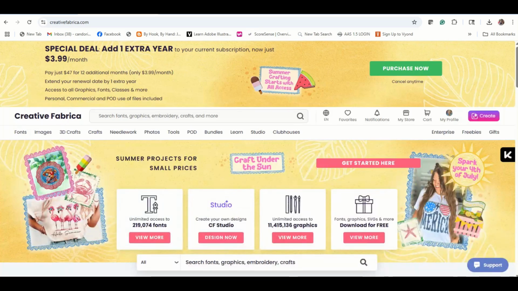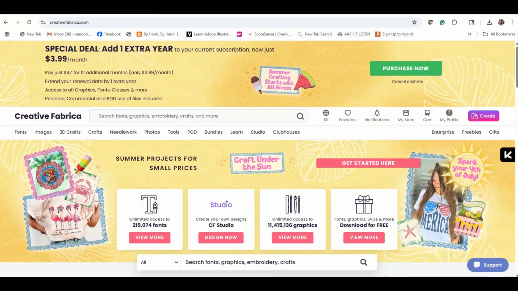All right, so the first thing you're going to do is go to this website called Creative Fabrica. This is the website that I call my one-stop shop for times when I don't feel like using AI to create images or to worry about what prompt to enter, or going to Etsy and Google trying to search out images. I come to Creative Fabrica, my one-stop shop, and here I can find pretty much any image that I'm looking for, any type of font that I'm looking for. But today we're going to focus on mock-ups, okay?